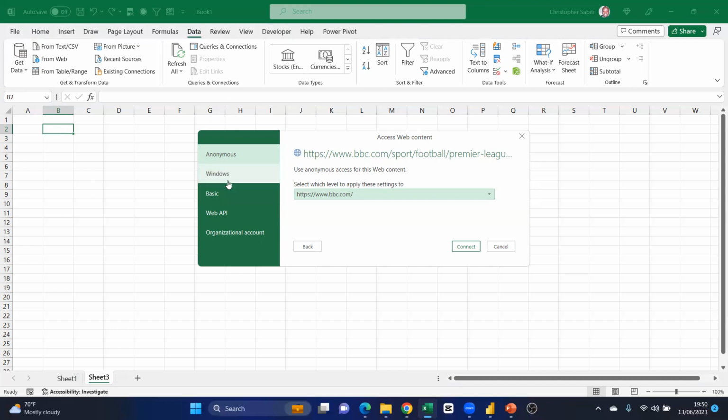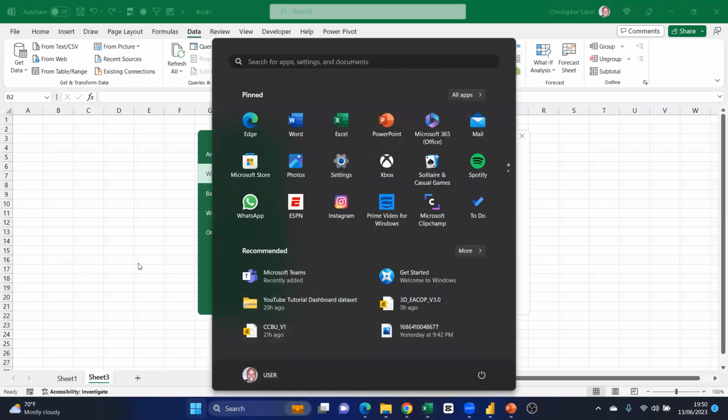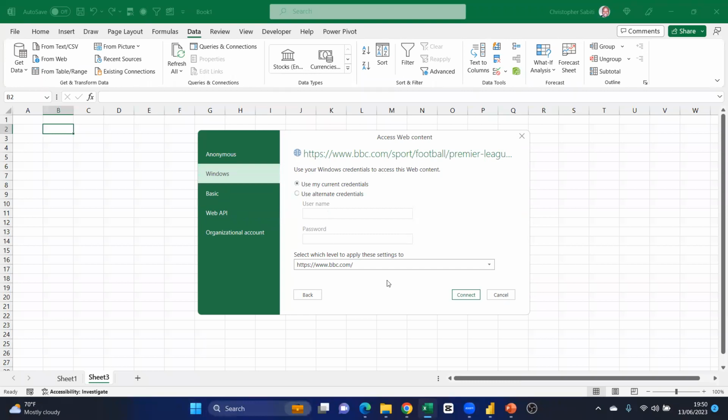So in case you need that, it will ask here for Windows, you put here the username. But if you say use my current credentials, to look at what you are logged in with, here, Sabiti, then it is the one it will use to log in. If it finds that you don't have access, it will tell you.